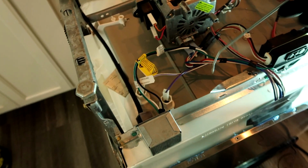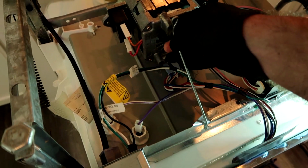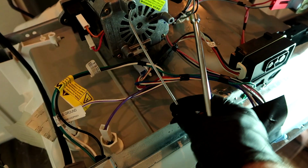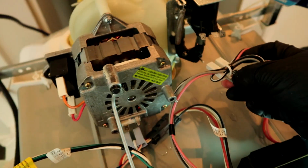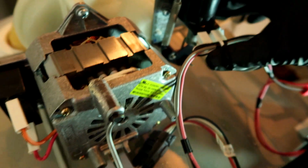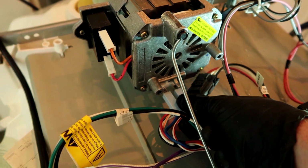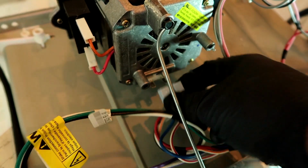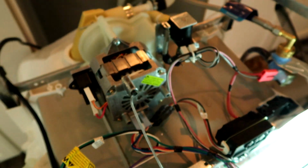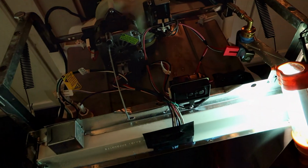Put our little brace on. Went around the front, if I remember correctly. Yes. Nice and tight. Brace is on. And we plug everything back in. And that is it. Flip it back over, turn it on. After you plug it back in, of course.